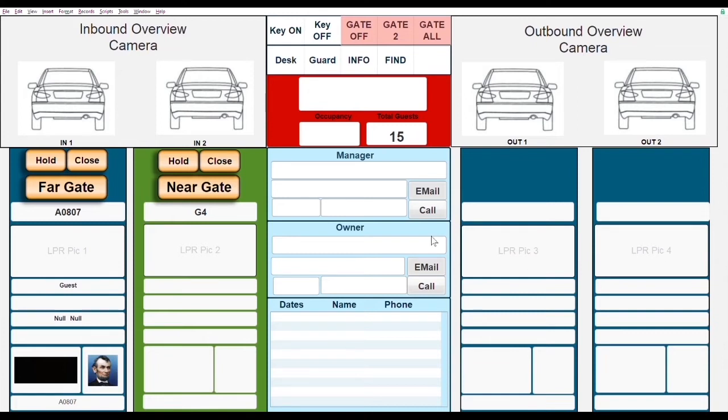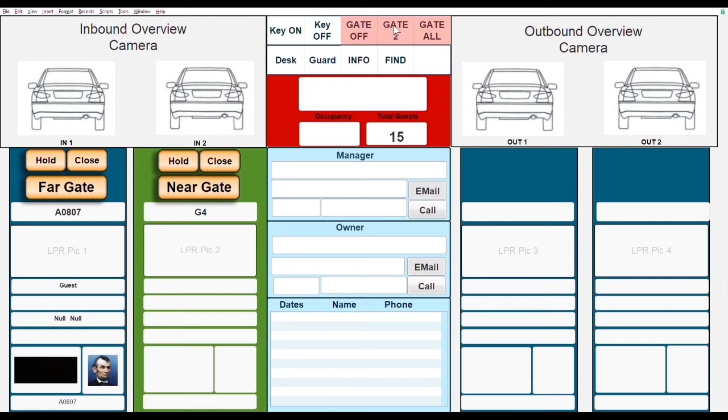So this system isn't active yet until I come up here and hit one of these buttons. Gate off turns the system off, so it's not looking at the license plate readers. The system's still running, it's just not looking at the readers when this is red. If I hit gate 2, it makes this screen responsible for the gate right there by you, gate 2. If I hit all gates, it makes it responsible for all the other 3. So I treat them separately because gate 2 is so important to what you do. The bottom screen, or whichever screen you choose, is going to handle gate 2.